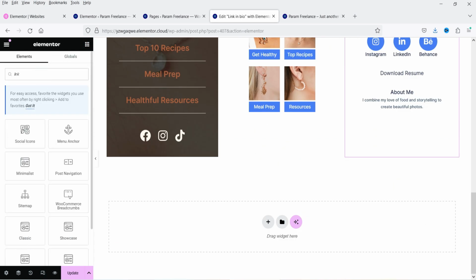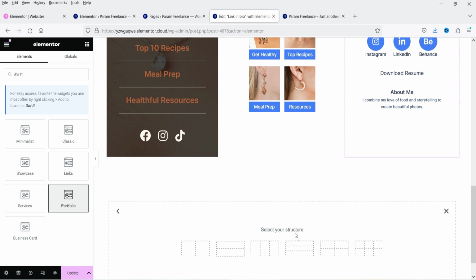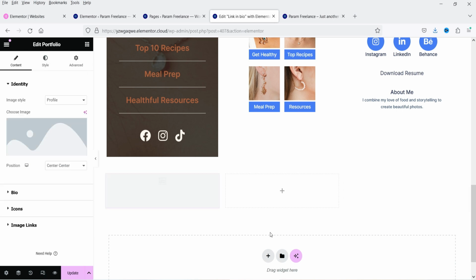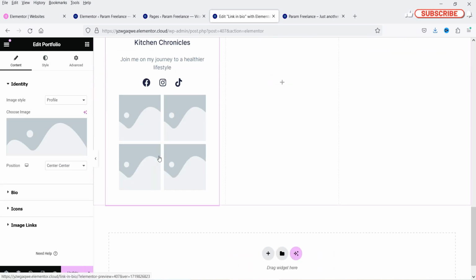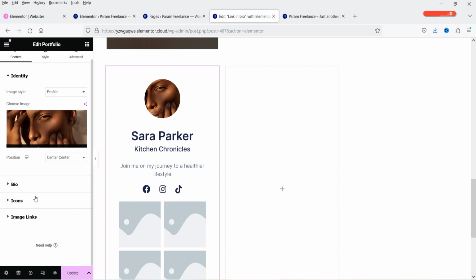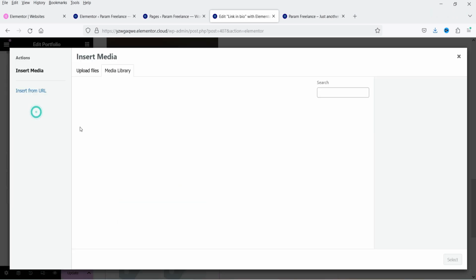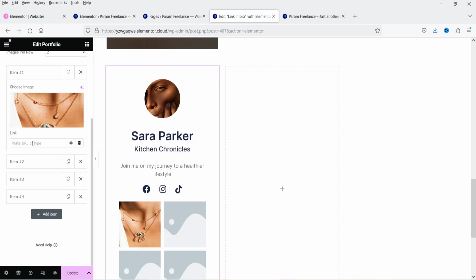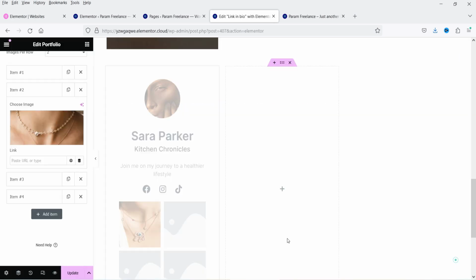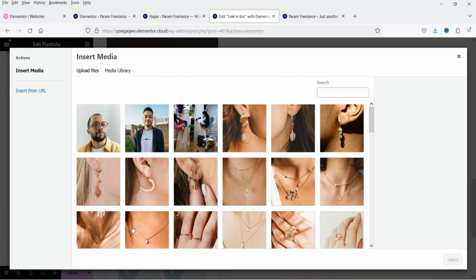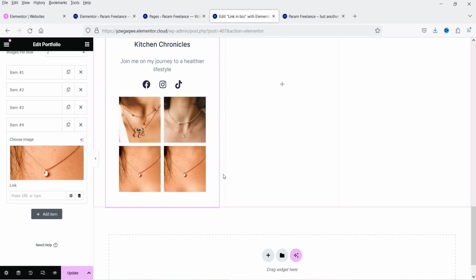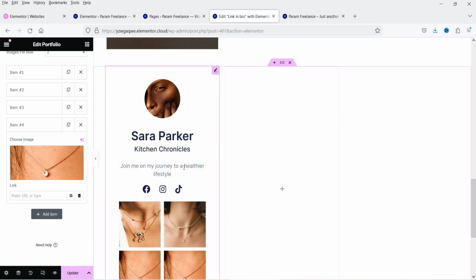Let's try the last one here. All right, let's add a grid layout first. All right, so this is how it will look. We have the profile image here. Then we have 4 different image links. So these are the links to the images. You need to add a link. When someone clicks on it, it will go to that particular link. All right, so this is how it looks. This is the last layout, the portfolio, in which we have only the images and some information.